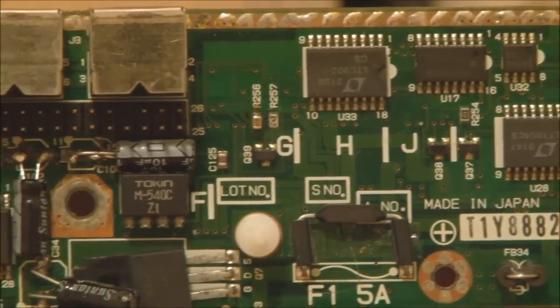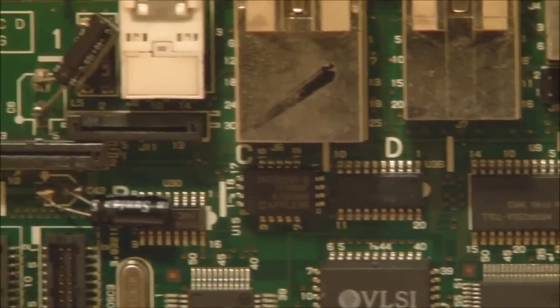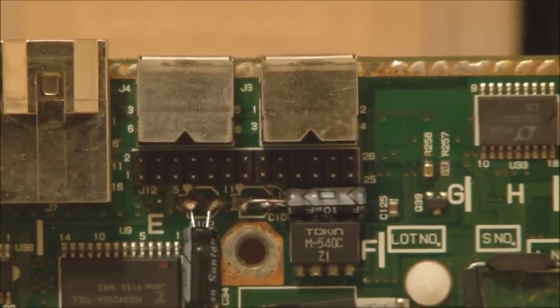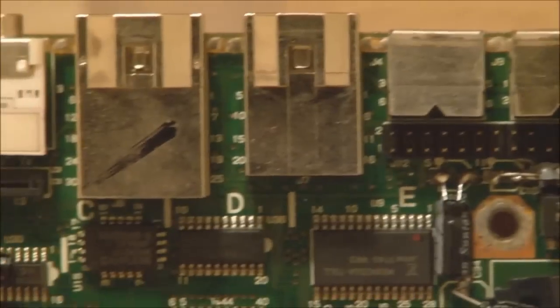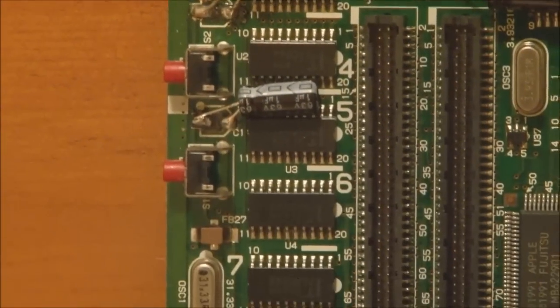Various other components there. Let's see. There's the keyboard connectors there. Oh, that's the connector for the display, just there. The components there, reset interrupt switches over there.